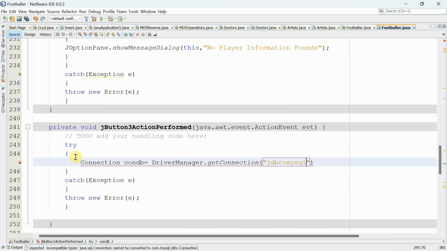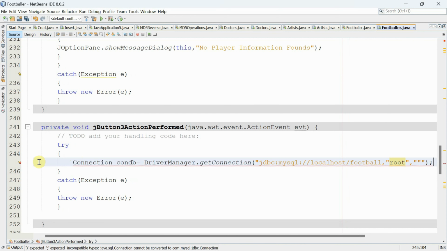We are using a MySQL database. Double slash localhost slash, our database name is football. The username we are using is root, and the password is empty.